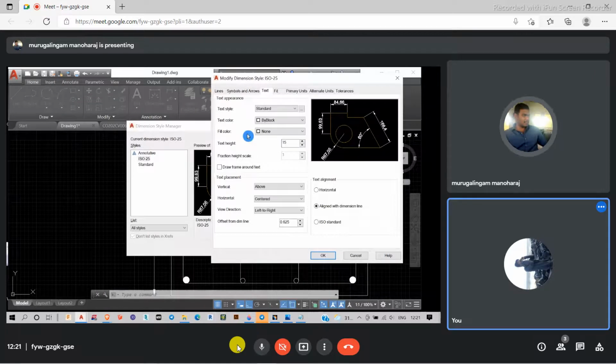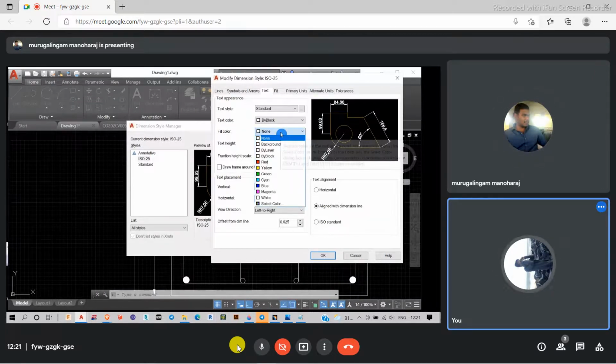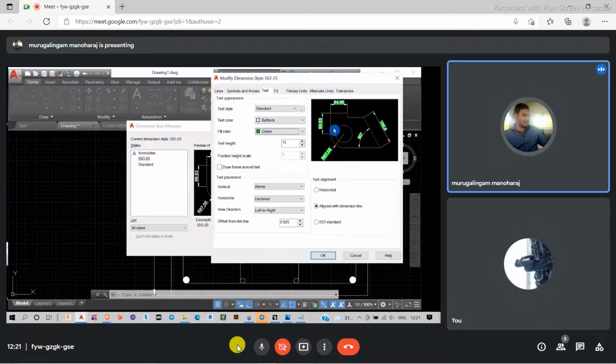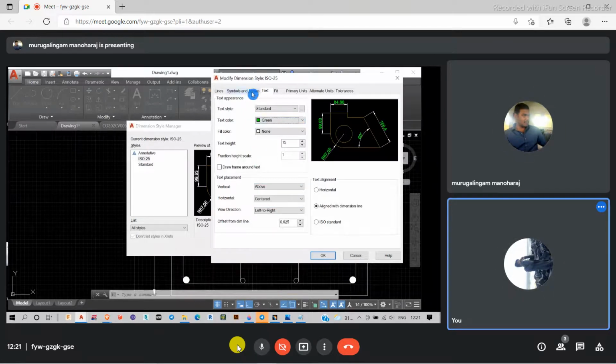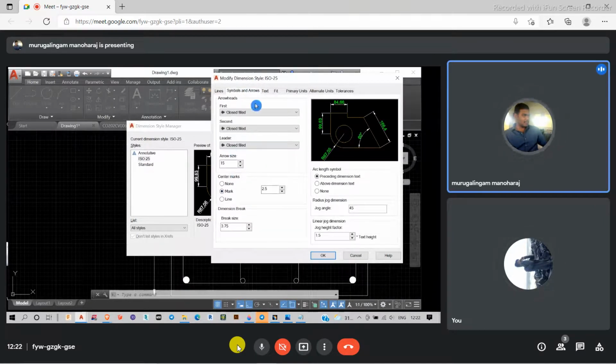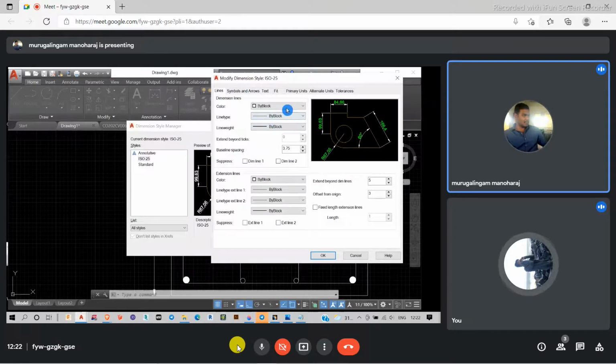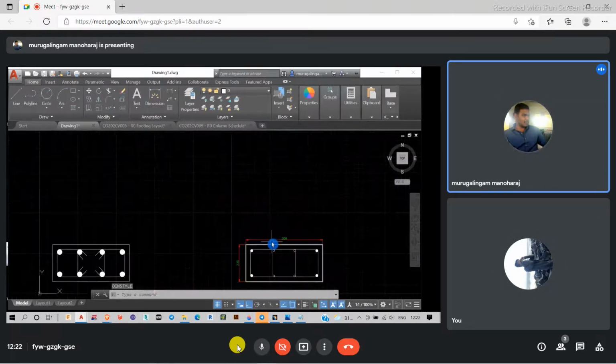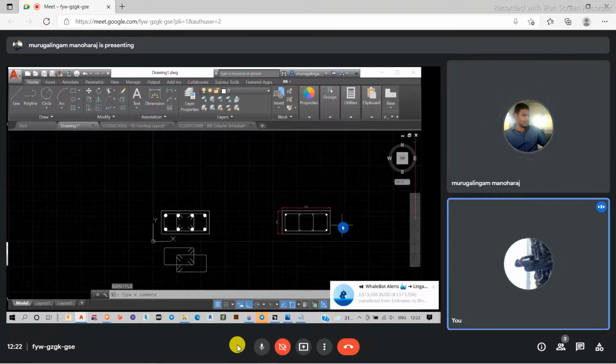Next color should be green. Why do some boxes appear? So I'll not filter. Next color should be green, and the symbols and arrows and lines. I want the color of the dimension line to be red. I want the line color of the extension line to be green. Okay, set color, right? Yes, sir.